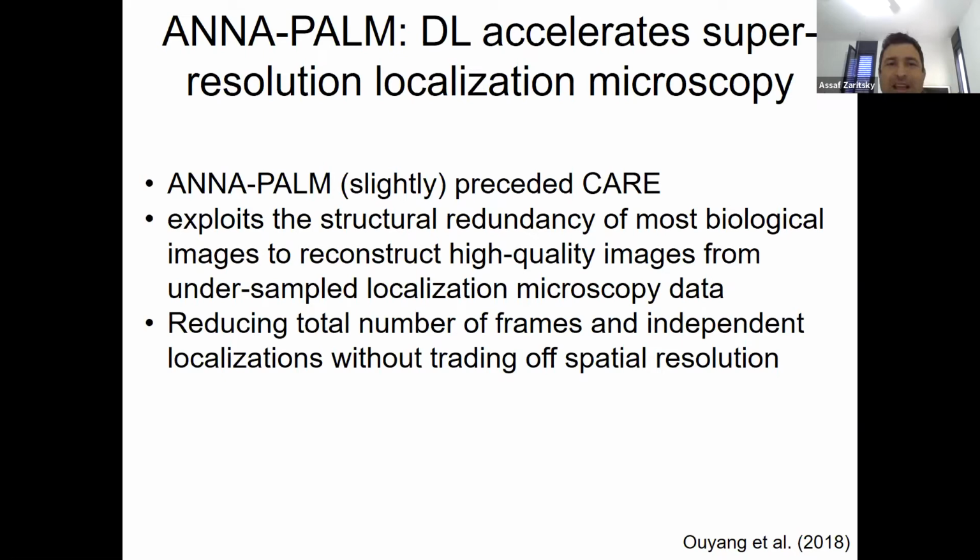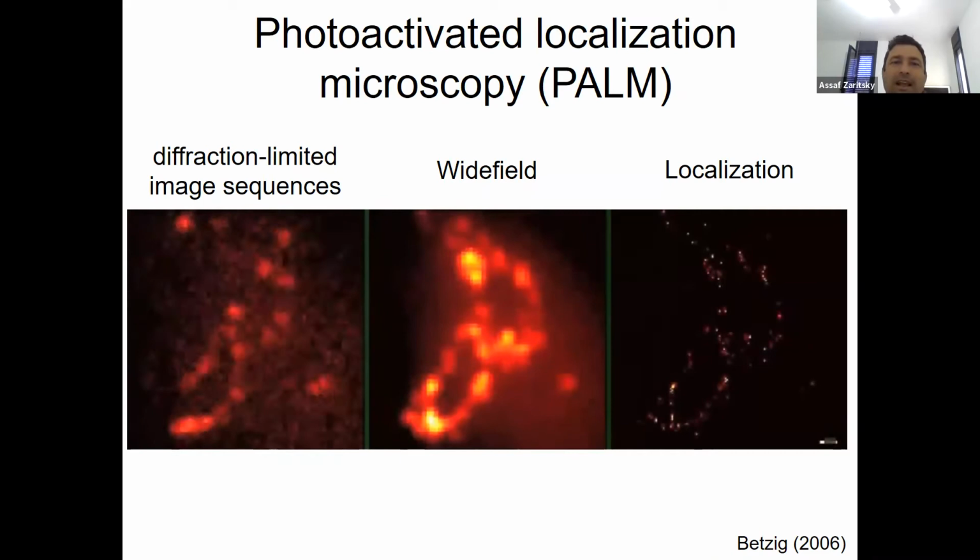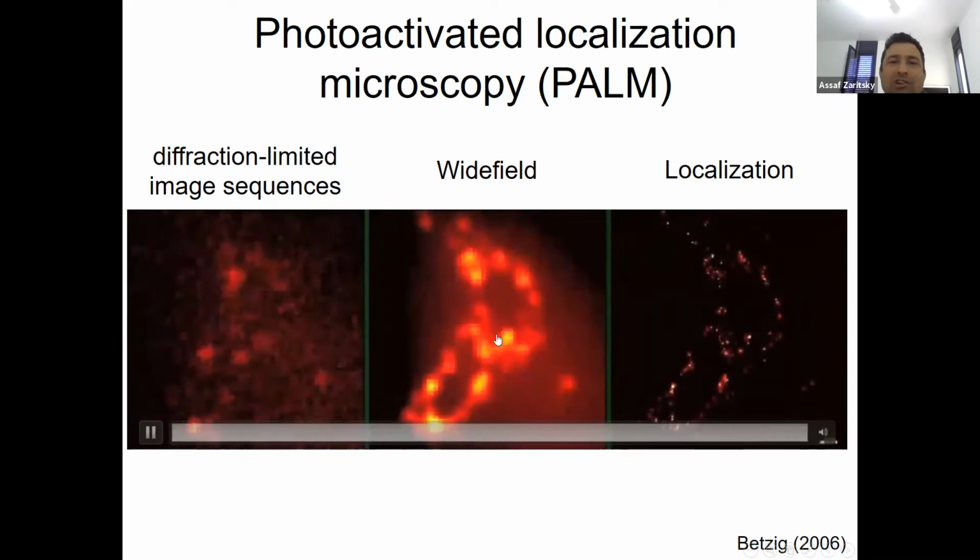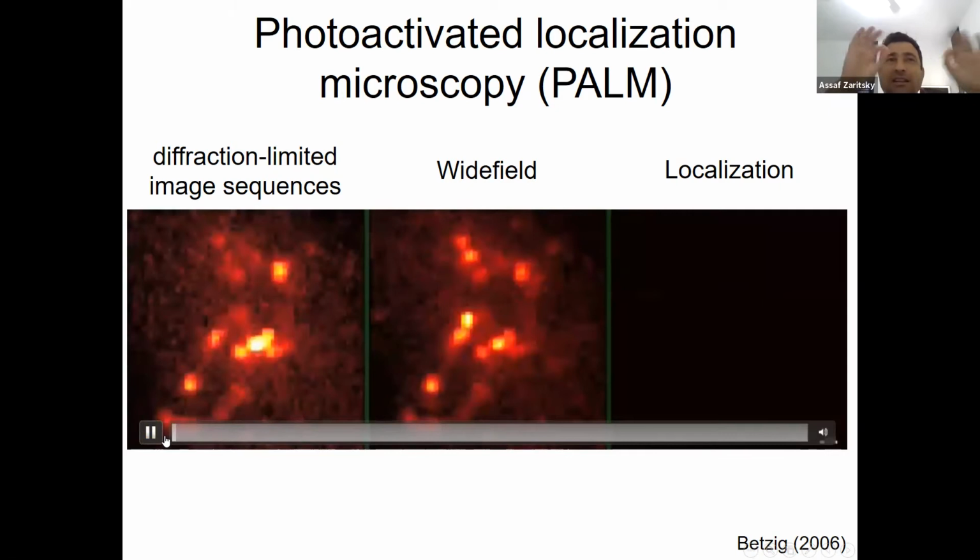And the idea is, if you remember, Natalie told you about super resolution microscopy. You have these different techniques, but in principle, these blinking diffraction limited spots, right? If you look at it in wide field microscopy, where you just look at the whole sample, you're not going to be able to see the structure within it, the structure of the individual molecules.